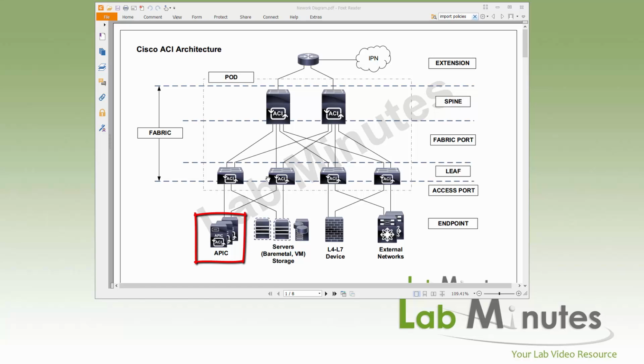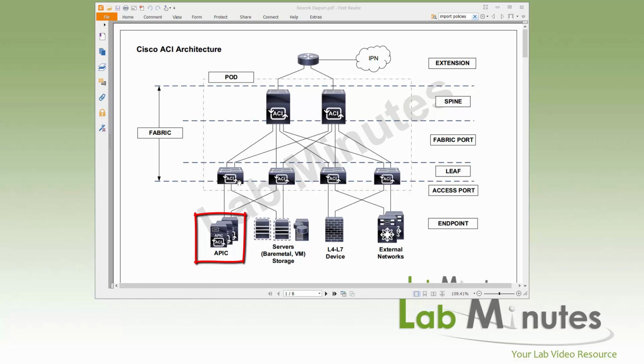And the last and yet probably most important component that we have not covered, but which is also shown in this diagram, is the APIC. Just this guy right here. APIC is short for Application Policy Infrastructure Controller. The APIC is the policy server that manages the entire ACI fabric from both configuration and monitoring perspectives. The APIC operates under what's called a policy model. The policy model allows you to map application requirements into network representation. And this is certainly a new concept in ACI.